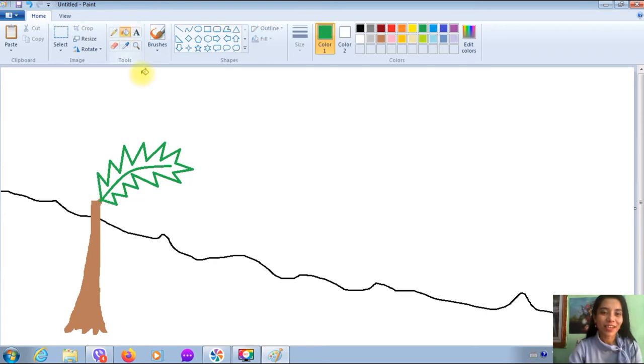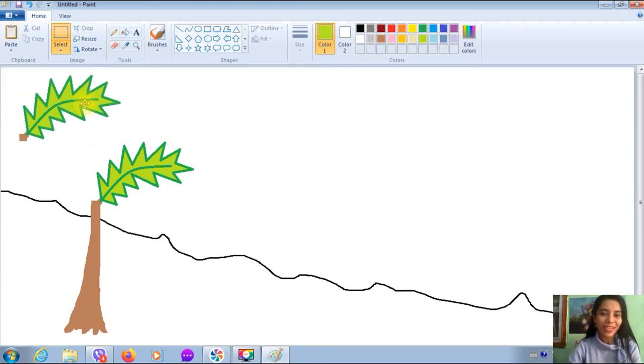And then I will fill the color with a light green. Here, coconut tree leaves. Yes, and also I would like to draw coconut leaves here, so I can copy it, okay? To copy the leaves, first you need to press select. You must make sure to cover all of the leaf shapes. Select, and then click on copy. And then what should I press? Yes, paste. Click on paste. Oh, you will get coconut leaves here.